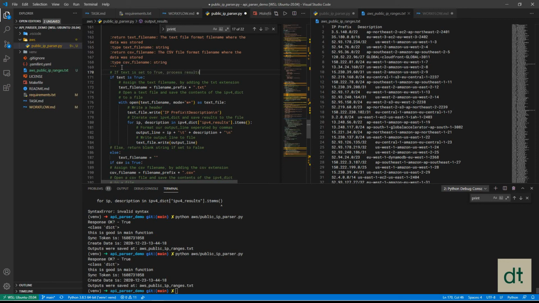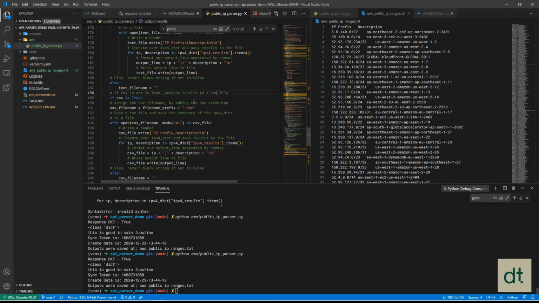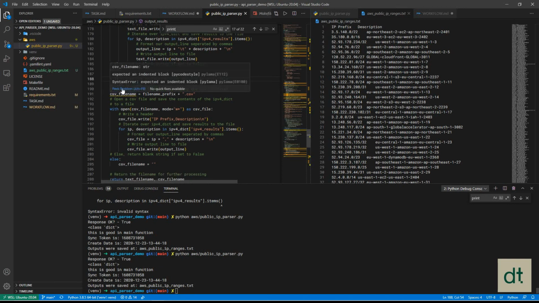So process the results to a text file. So basically what we're doing now is we're providing functionality for people to supply their own file name, to request whether they want it in CSV or text format or both.